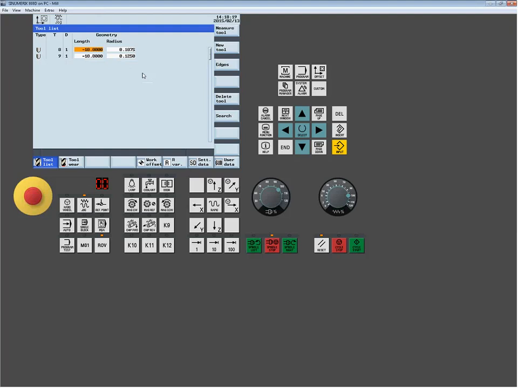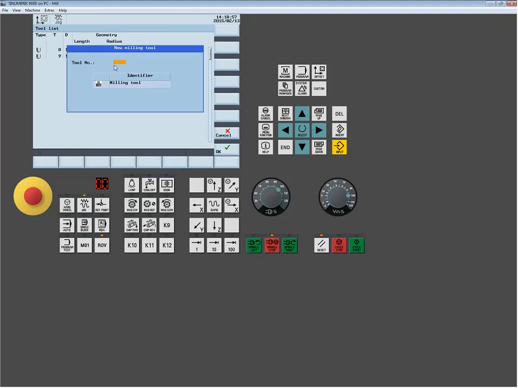So in this case, when it's time to build a new tool, you're going to hit the new tool option. And these are your 4 primary tools you get within the 808 control to build: milling tools, drilling tools, taps, and ball end mills. So a milling tool would be a standard end mill, face mill, something along those lines. So in this example, I have a 3/4 inch end mill that's going to do my primary rough machining around my peripheral. Then we have a 3/8 end mill to do the helical hole in the center. And then we're going to use a center drill, which is 3/8, and a quarter inch drill to drill the holes. So if I select milling, simply type the tool number.